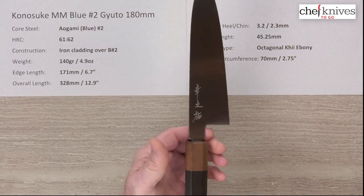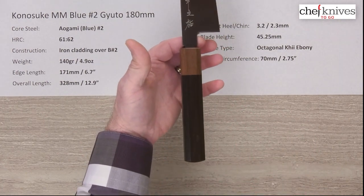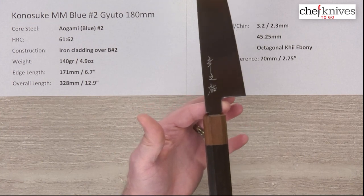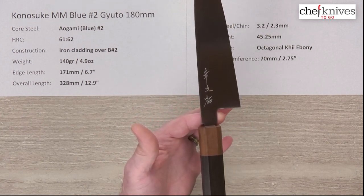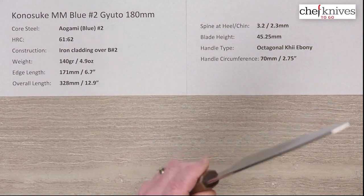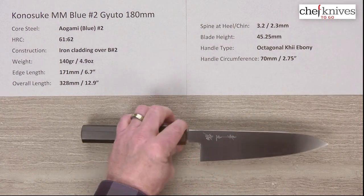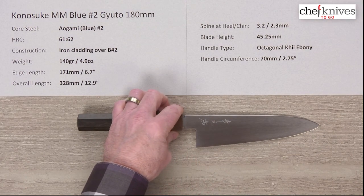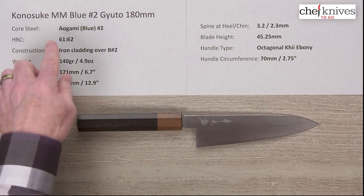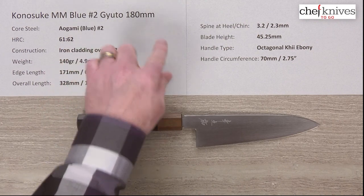So then this is really well crafted. About the only ding I would give it at all is that the handle's fairly long and it's heavy. It's made out of ebony. So what that does is bring your balance point to about right there. So that's about my only niggle on this thing. It's a super nice handle. Everything about this is just beautifully made. So there we have the Konosuke MM Aogami, or blue number 2 Gyuto 180mm knife.